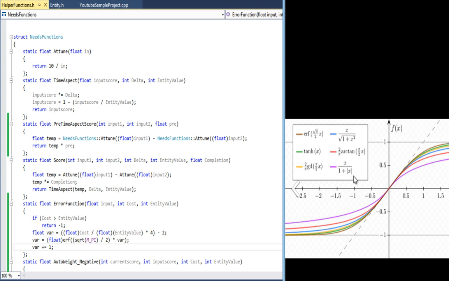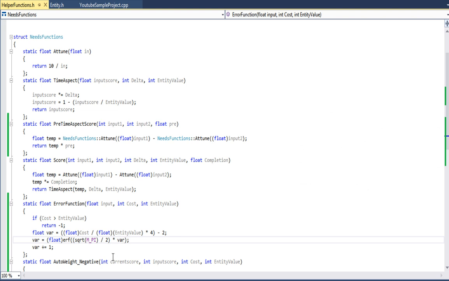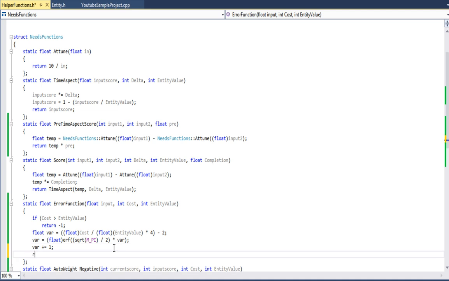So now we're going to do 1 minus that, so that it flips the graph. So it goes like it's a backwards S instead of a straightforward S. Because we want to say the lower the difference, the higher the score is going to be. So the less it kills us, the higher we're going to be. So we're going to do return 1 minus var times input. Here we go.